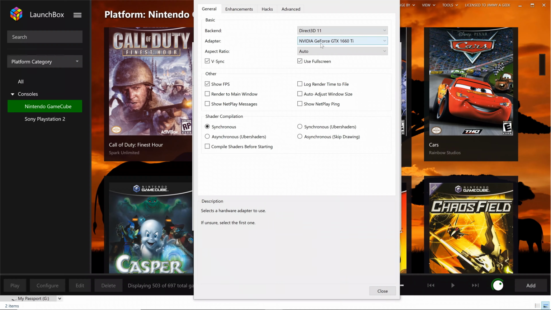For the adapter, I'm using the dedicated GPU, which is the GTX 1060 Ti. If you are going to play games in 4K for the Dolphin GameCube emulator, I will suggest you at least go with the GTX 1050 or GTX 1060 or Ti or higher graphic card, because it will help you to play games smoothly. And you can see, I leave the aspect ratio in auto. Sometimes when you run the games in 16:9, it dips the frame rate and increases the GPU load.